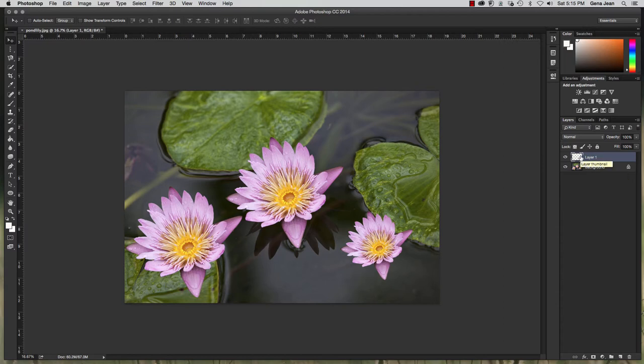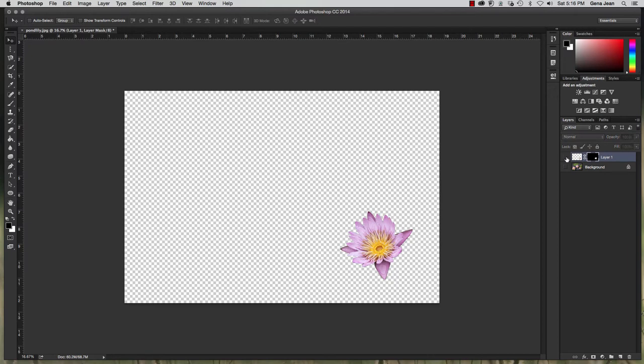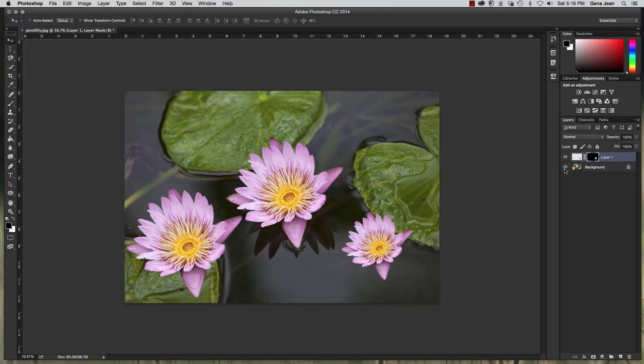Now if I want to create a layer mask, I can make a selection. I can hold down Command and click on my thumbnail, now that I'm not on the background layer, and my selection is made around whatever that layer contains. Then with that selection in place, I can hit Layer Mask, and you'll see that a mask is created utilizing that selection.